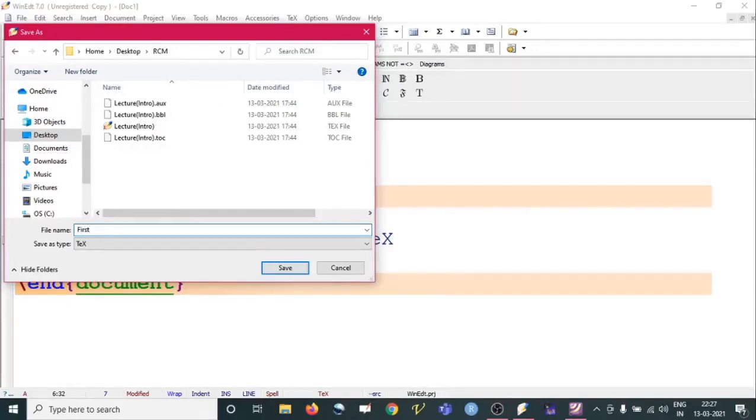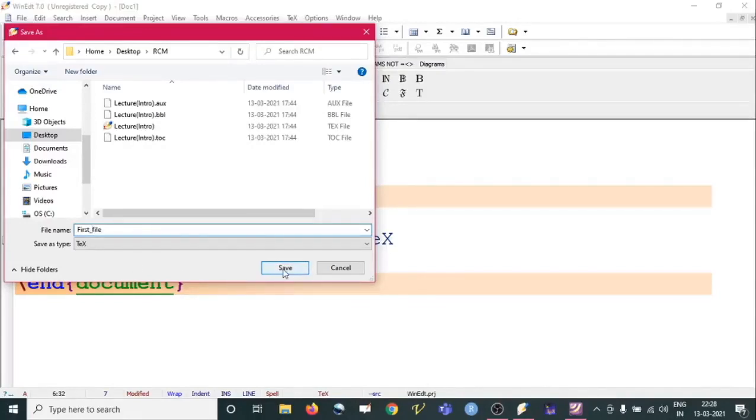And one more thing is important. While we are naming the file, we need not give any blank space, that is, first file, not like this kind of thing. It may corrupt our file. So if we want to give some space, let us give some name like this, with an underscore or something, but don't leave any white space.